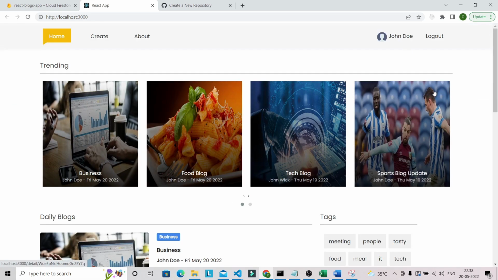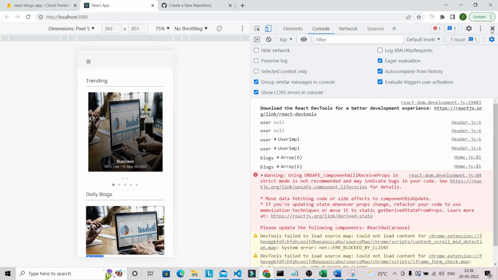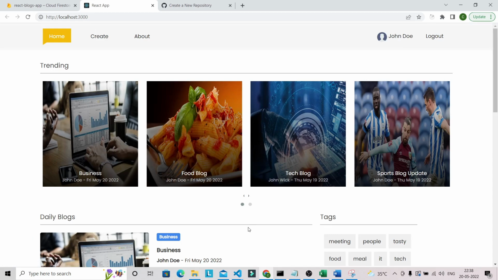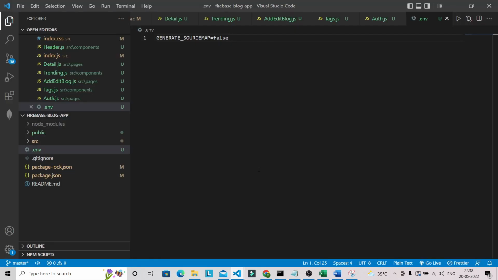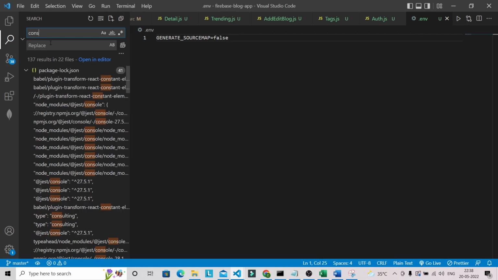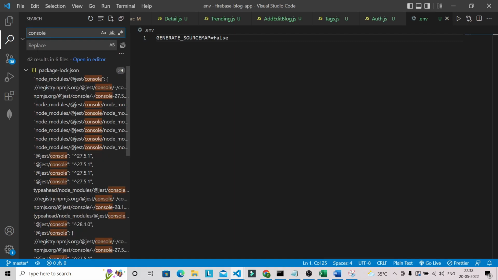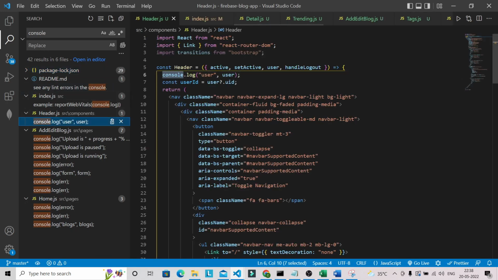In console you can see that we have some console log as well. I'm just going to remove all these console logs before we deploy this application on Firebase. So I'm just going to search the console where we have used this console. We have used here in header.